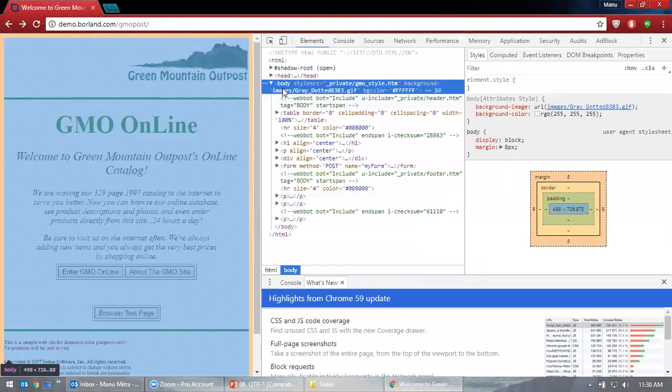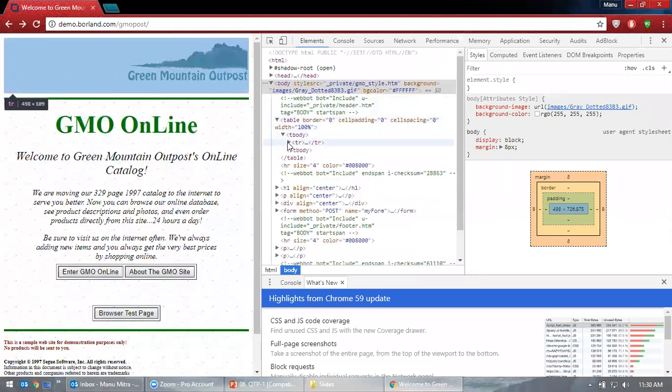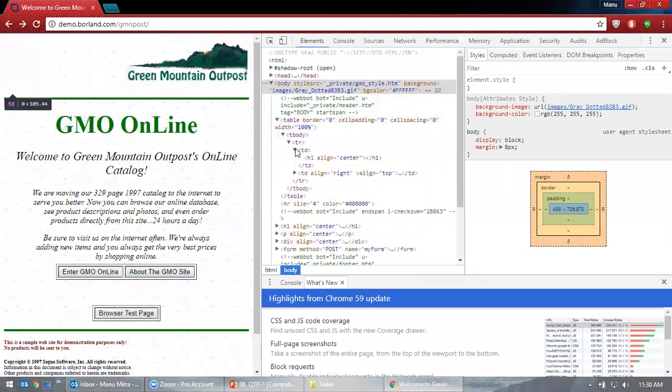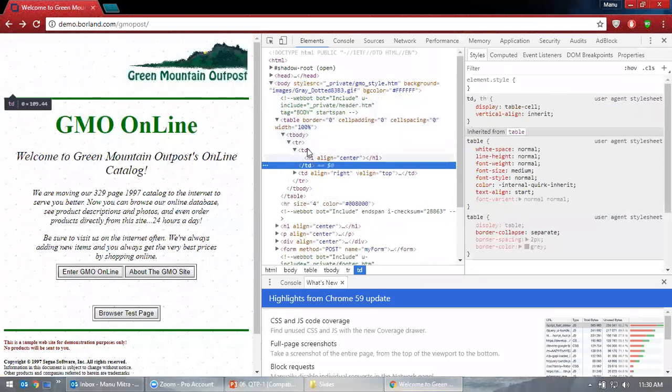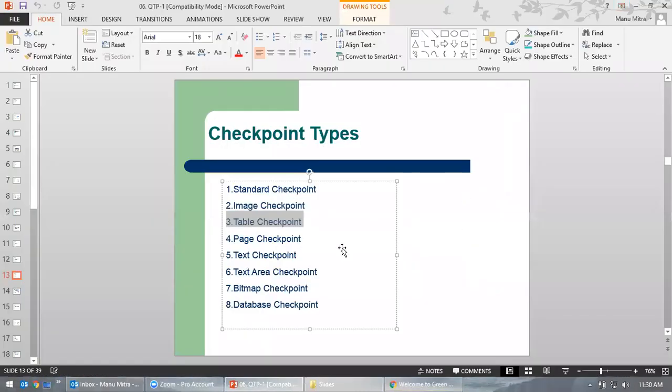See this? This is a table. That's invisible, it's not visible, but it has some information. See this table border? That's called a table. If you want, you can also do a table checkpoint.